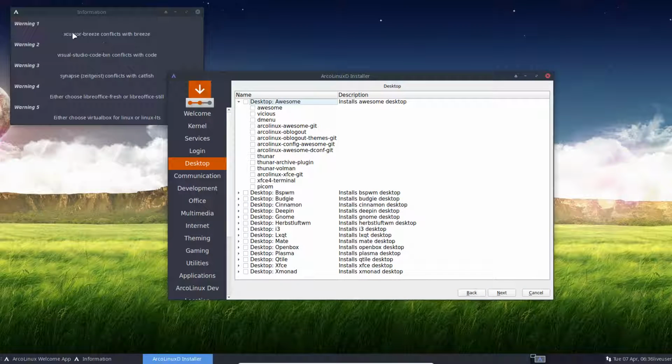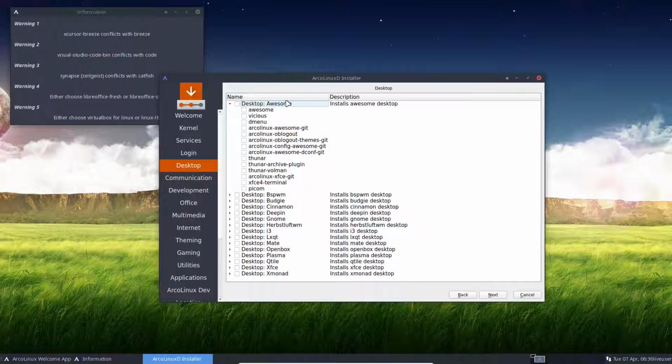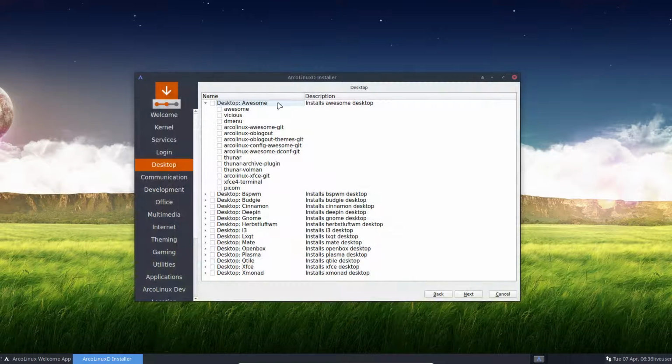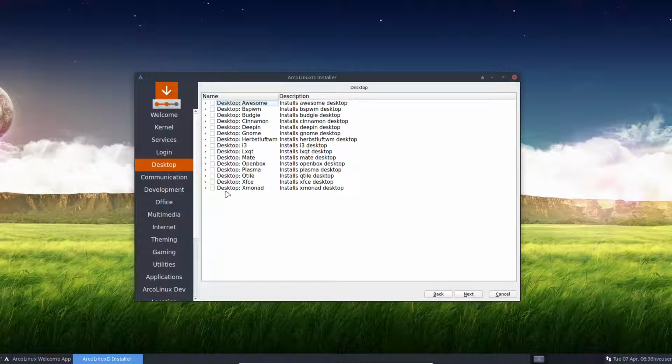It's a choice. Either you choose this one or that one, because it's the same kind of package they supply. So you need to choose, right? But if that knowledge is in your head, that's fine, then you know what to do. So there are two major choices here. There are the desktops. Let's show them.